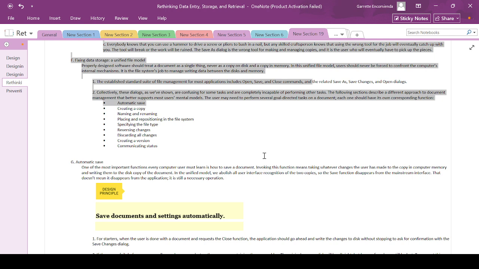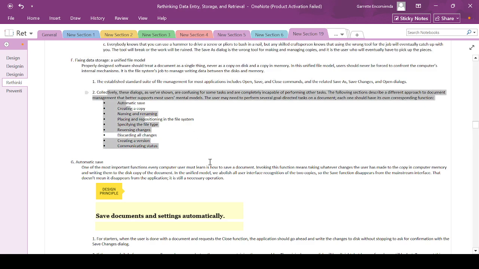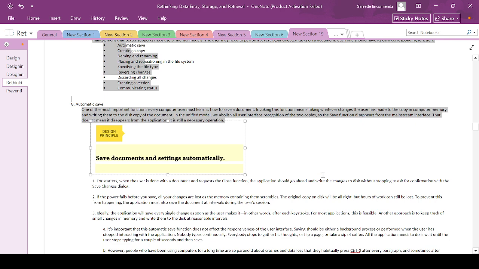Each one should have its own corresponding function: automatic save, creating a copy, naming and renaming, placing and repositioning in the file system, specifying the file type, reversing changes, discarding all changes, creating a version, communicating status.